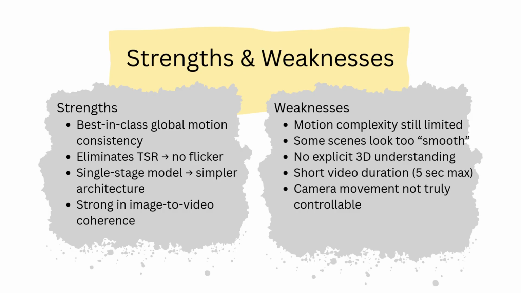However, the paper also shows several weaknesses. The model can be overly smooth or simplistic, especially when physics is involved. Complex interaction or crowds still confuse the model. The model only generates like 5-second clips, which is limiting, I think. And then no explicit 3D geometry, leading to subtle distortion in occlusion and perspective. Camera motion is not explicitly controllable, it's mostly learned implicitly. So these weaknesses point to the limitations of treating video purely as an appearance-based problem.